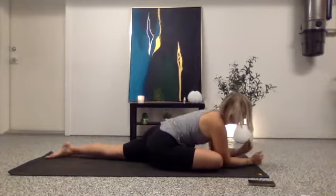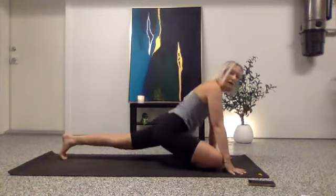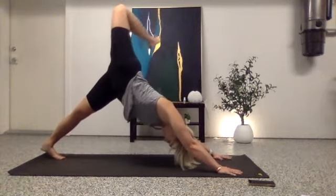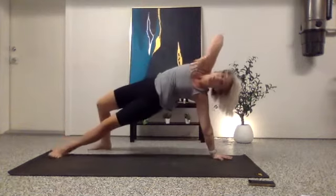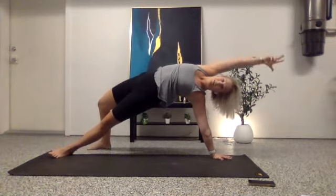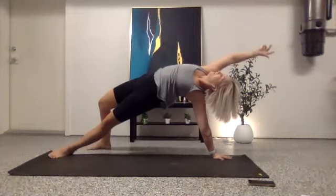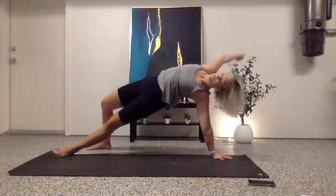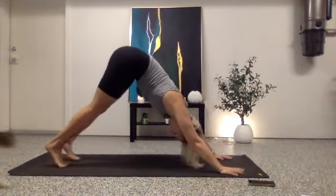If you're down on your forearms, bringing yourself back up onto your hands. Tuck your back toes and then push back either into a down dog or three-leg down dog. Up to you for what you need in your body right now. If wild thing is in your practice, you could also flip into that. Reaching your right arm either up overhead or towards the top of your mat. And then coming back through, meeting in down dog.